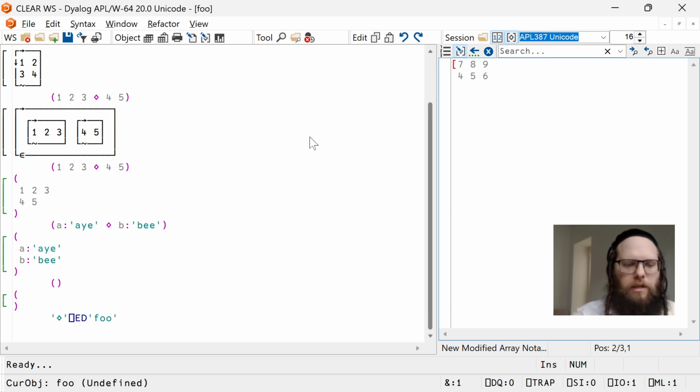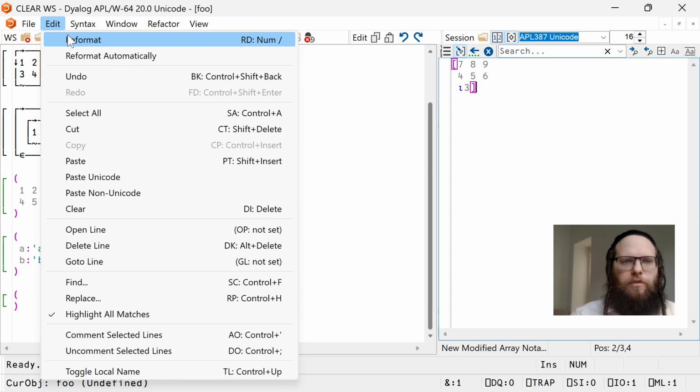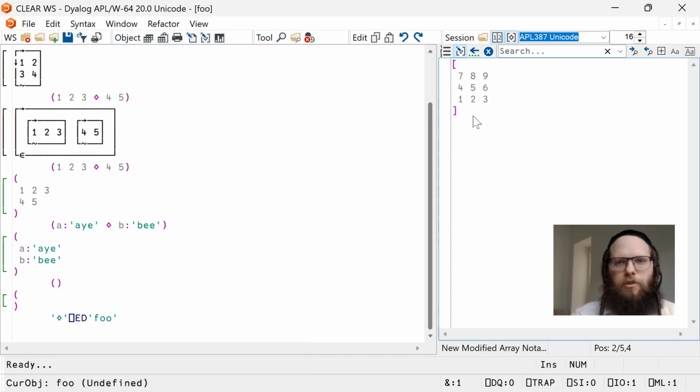We can also use any APL expression directly inside the array notation. So here, where I'm inputting a matrix, and I know that the next row is going to be 1, 2, 3, I can just write that as iota 3. I can then ask APL to reformat this in the standardized form. On the menu, we've got reformat, and there's also a keyboard shortcut for this that I'll be using going forward. Here's the normalized form, and we can see the iota 3 was expanded. Okay, let's close and save this.